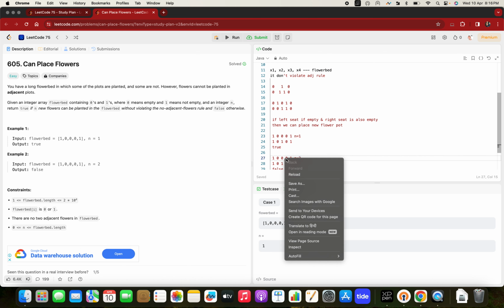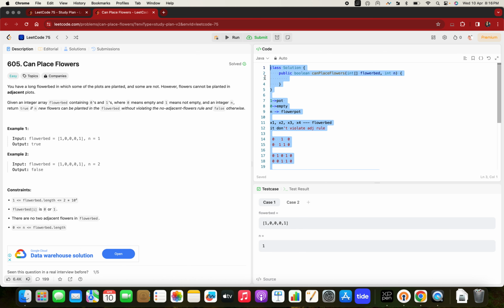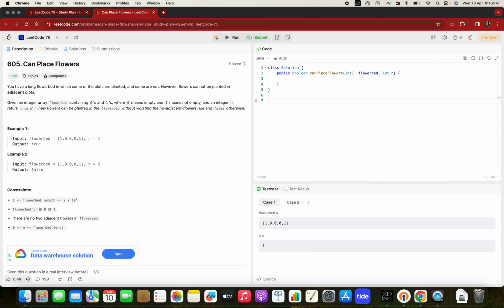Correct? So now let's delete this and write our logic for how we are going to solve this problem statement. What we can do is simply iterate over the flower bed, then place your pot if the left and right side are empty.